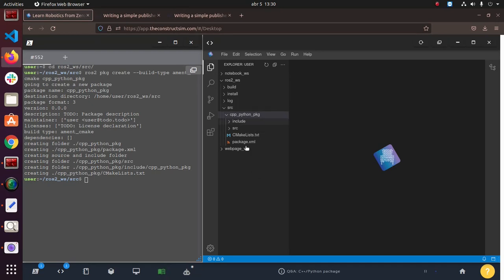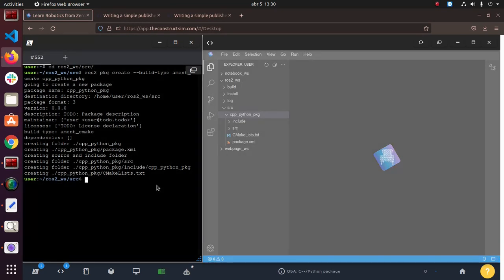Let me show you this really quickly: ros2 pkg create with build type, and oh sorry, this will be ament_python. This is not part of the process, I'm just going to show you what I'm going to do next for our cpp_python_package, and then call it only python package.